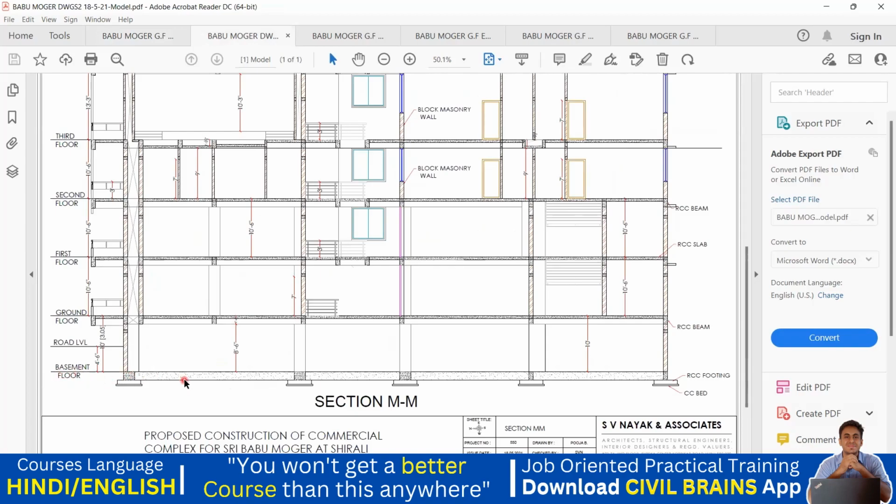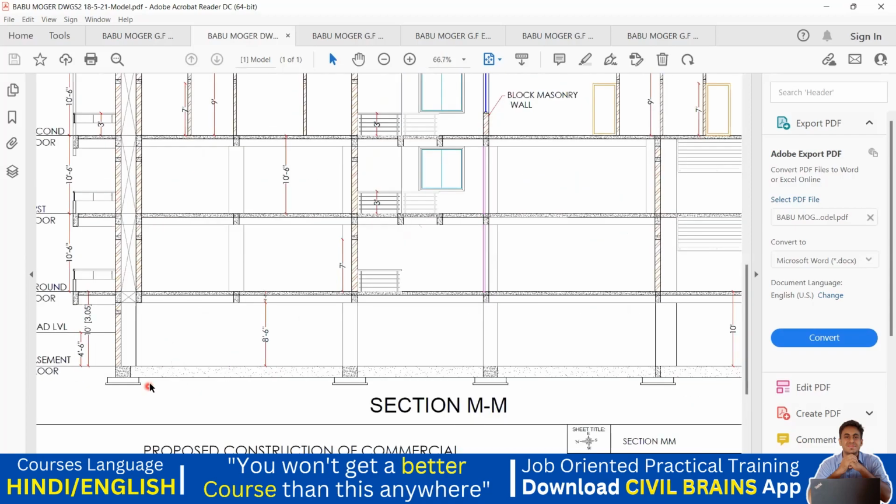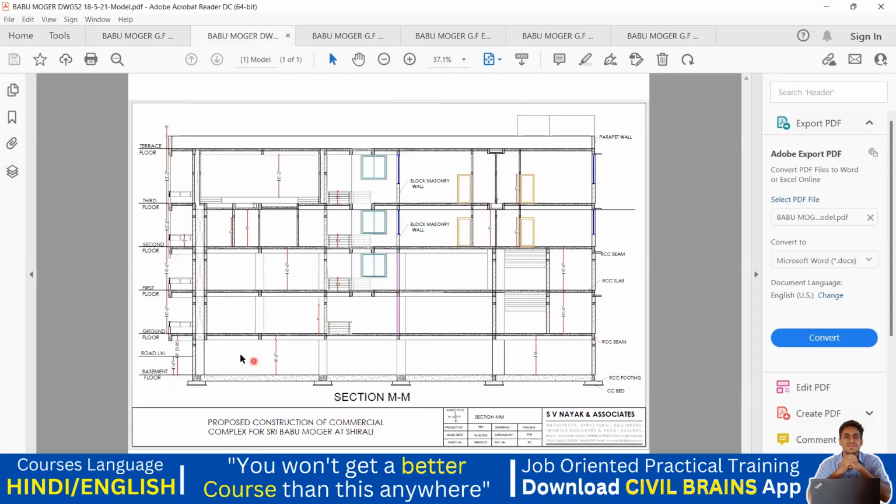So this is a plinth beam. The top of your plinth beam itself is your basement floor, okay? And from here we get a basement slab. This is a road level, okay? So this should have been a basement slab, but they have written basement floor here.